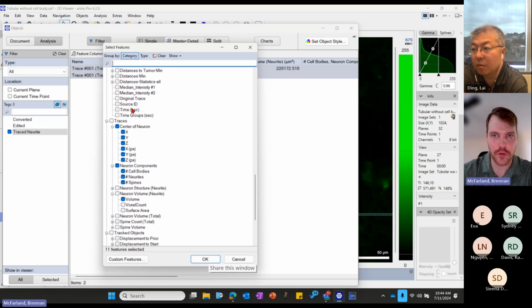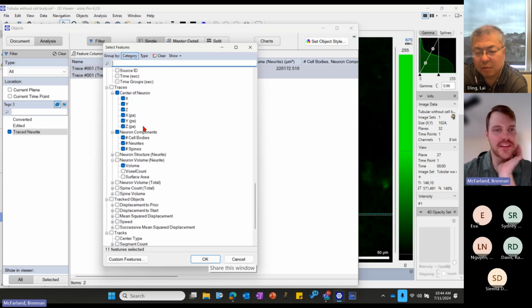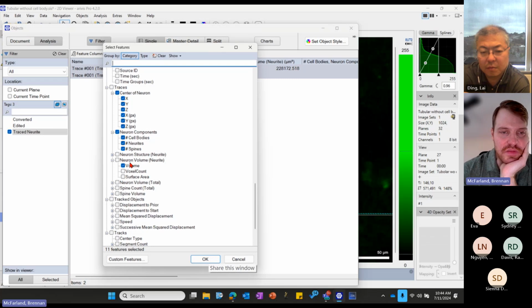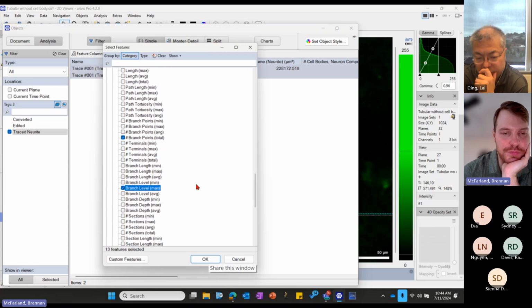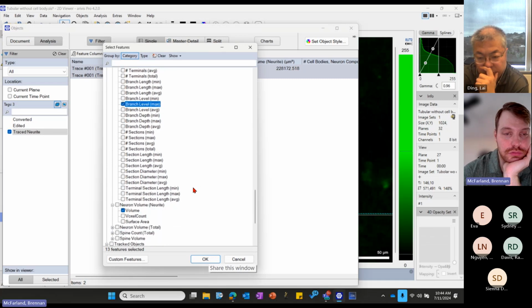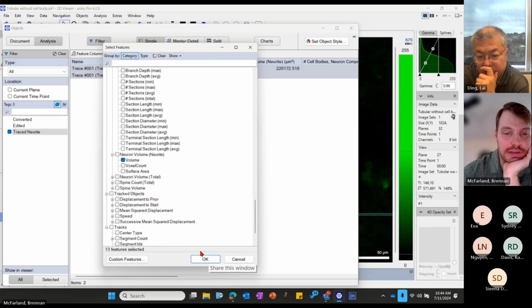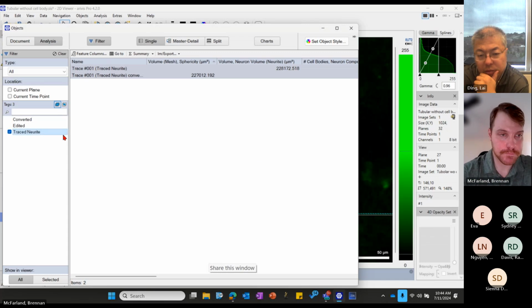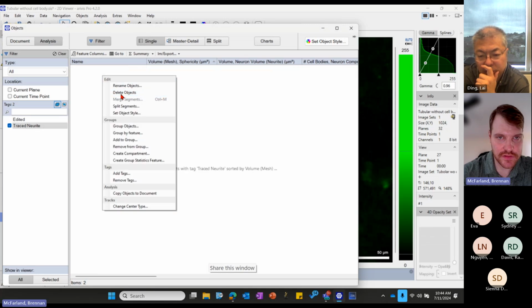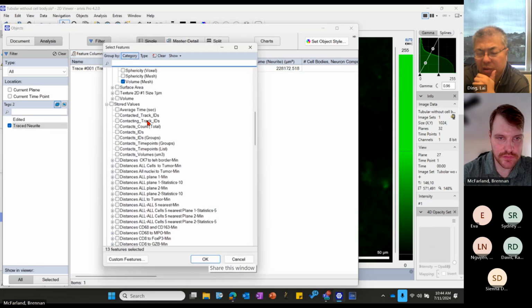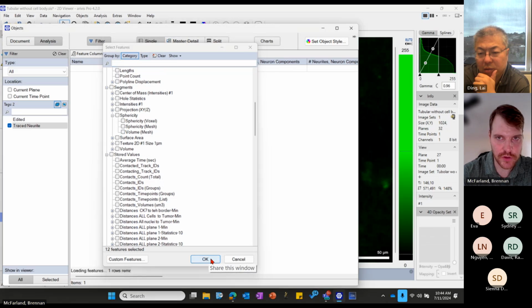Yeah, so then it'll give you the coordinates on where that is. Let's see, what else can we get? Get the volume of this, and then maybe we can look at the number of branch points. We can look at the max level. See how that looks. Okay. Then we're gonna do just the trace neurite. Let's get rid of this. Get rid of this other volume. Okay.